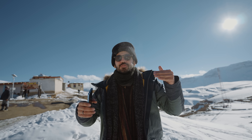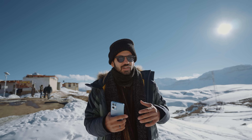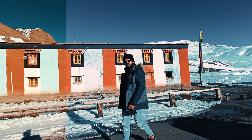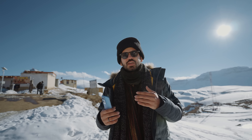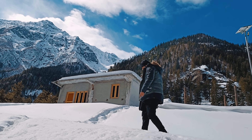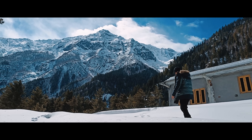We're now at Kaza, the highest motorable village in Spiti. The last tip is color grading and adding black bars to create a cinematic look. Your phone records raw footage with natural colors, but according to the mood of your video you should change the colors — dark, vibrant, whatever vibe you want. Color grading helps your audience connect more with the video. Adding black bars gives it a cinematic look, so try it and see the final outcome.